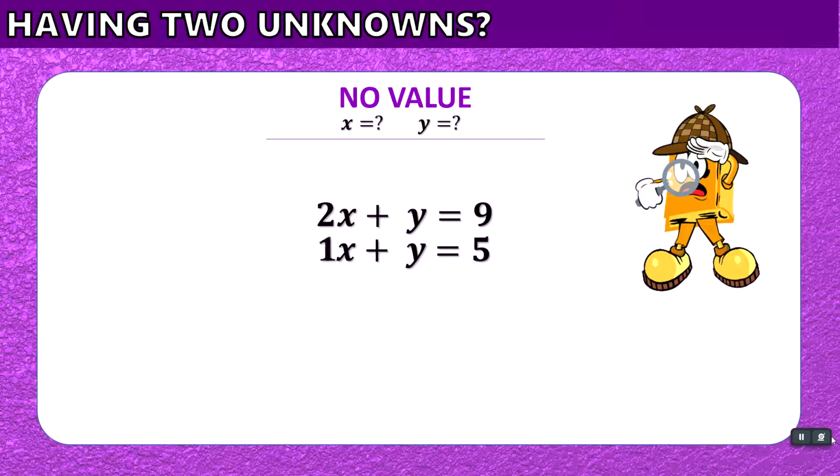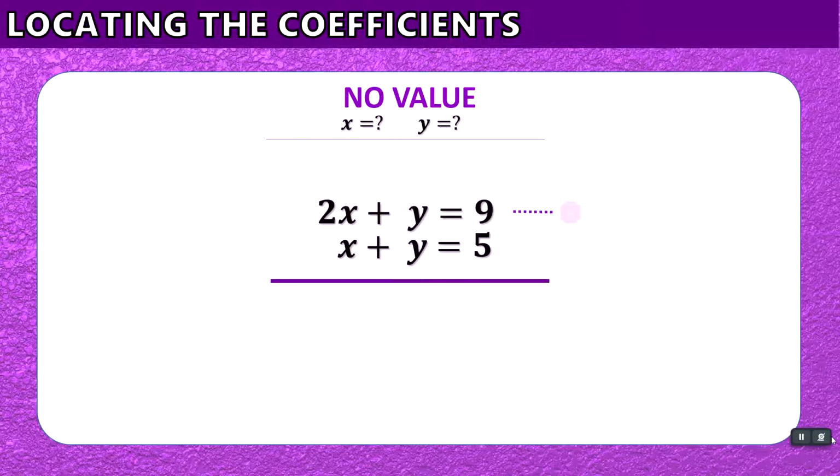In the two equations above, even though x does not have a number in the front of it, we know that there is an imaginary 1. And so we can see that the coefficients of x are 2 and 1. They are not the same, but the coefficients of y are 1 and 1. They are the same. And so we will be using the y's in the process of elimination to find the value of x and y. Let's call the first equation equation 1. And the second equation we'll label as equation 2. We will need to reference these as we go on.